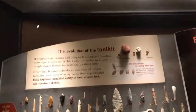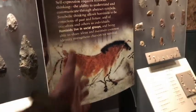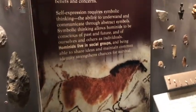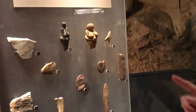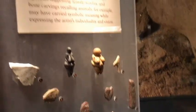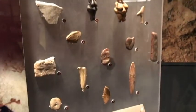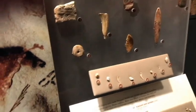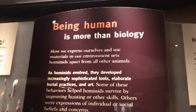And over here is a history of stone tools that hominids used, and over here is art. All art on caves and everything can be attributed to Homo sapiens. And Sarah made a comment here about how they like their women big. It was hilarious. But anyway, art seems to be a strictly Homo sapien thing. Neanderthals didn't do it. Heidelbergensis didn't do it. No one before Heidelbergensis did it.